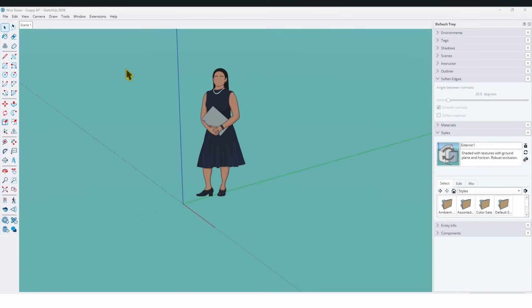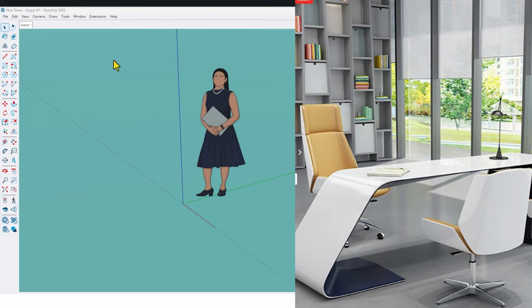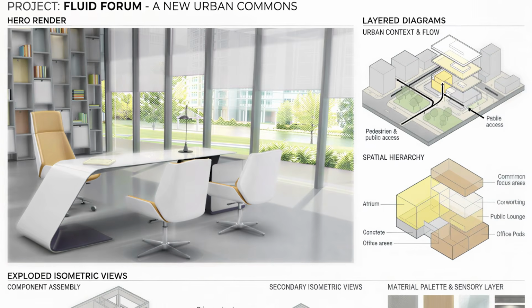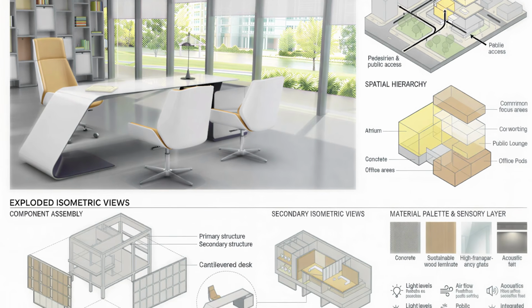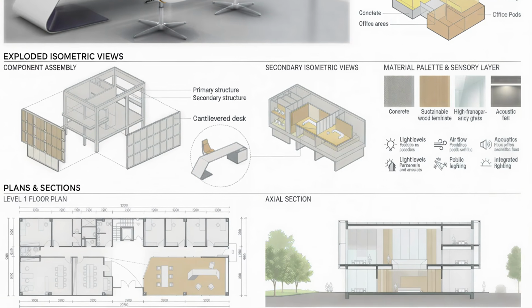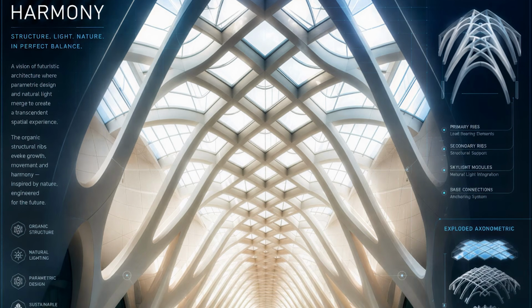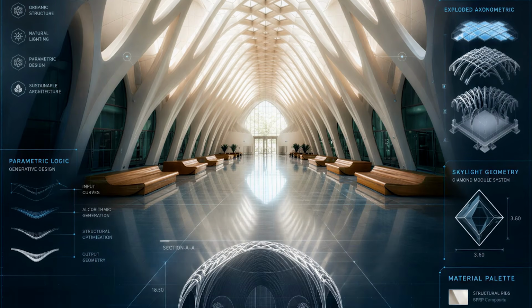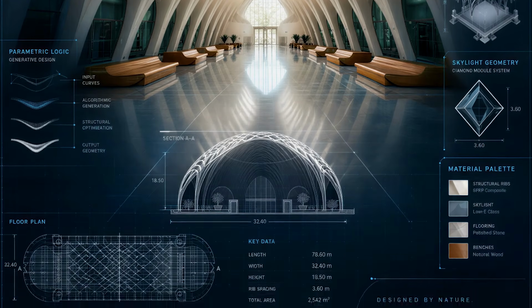Did you know that with just one sentence and a single click, you can transform a simple image into a futuristic architectural poster like this? A fully detailed presentation with cinematic visuals, structural highlights, graphical information, and professional poster aesthetics, all generated by AI in seconds. Yes, and in this video, we're going to show you exactly how to do it using SUAPP AIR.